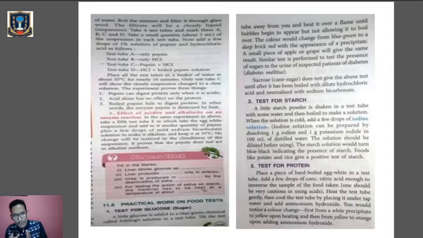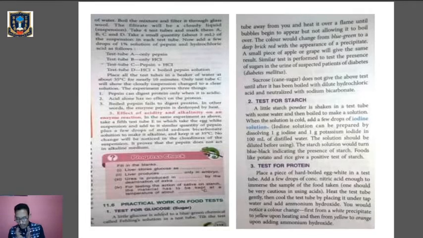We have to boil the mixture, meaning the 500 ml of water containing the white part of the egg. After boiling, we filter it. The filtrate will be a cloudy liquid suspension. Clear? So we have filtered the boiled part and we are getting the filtrate, which is a cloudy liquid suspension.